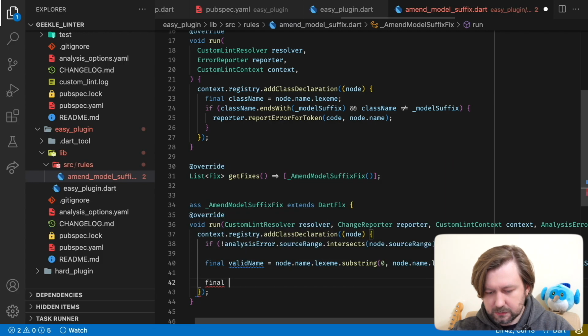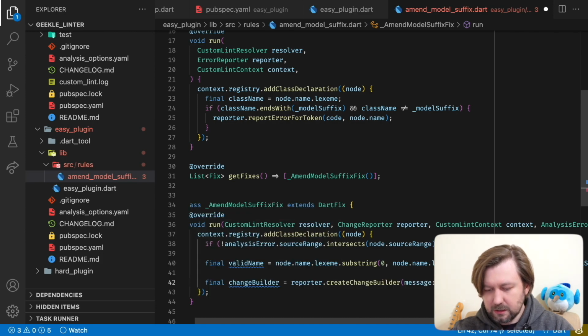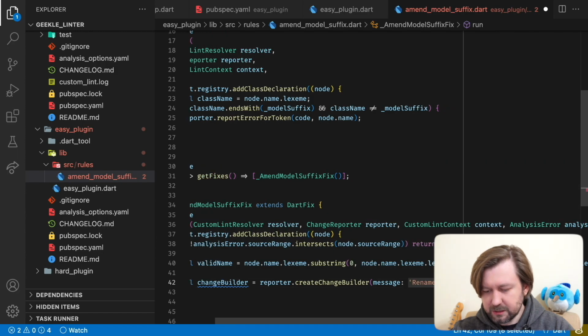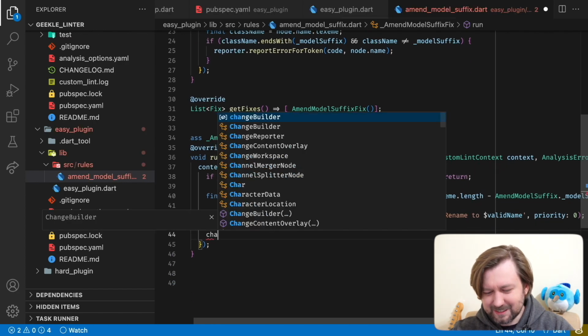And we will do the change. For that, I'm creating a special object, which is change builder, user-friendly message for it, and priority 0 is the lowest priority, because, come on, it's not that important.